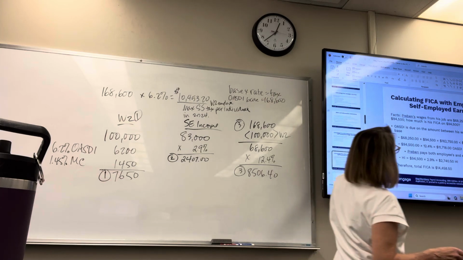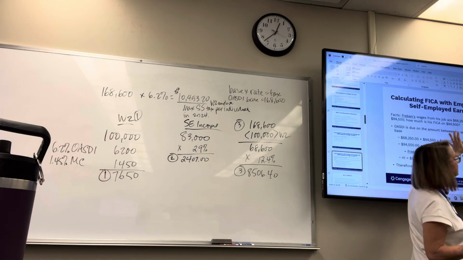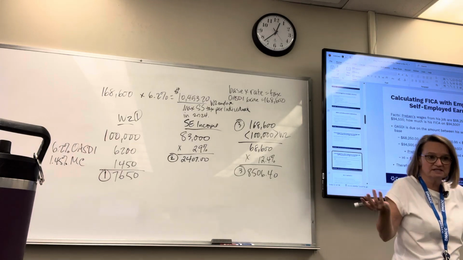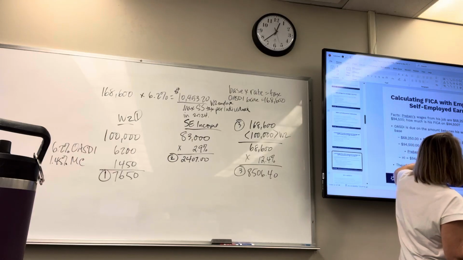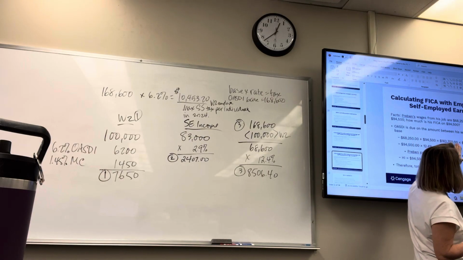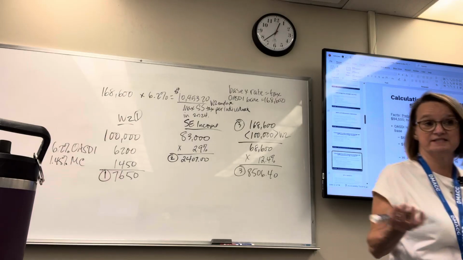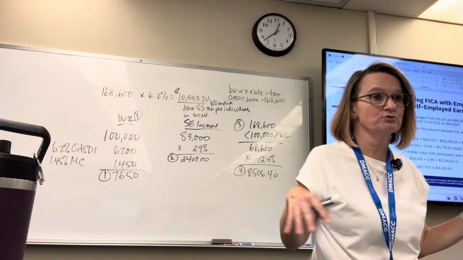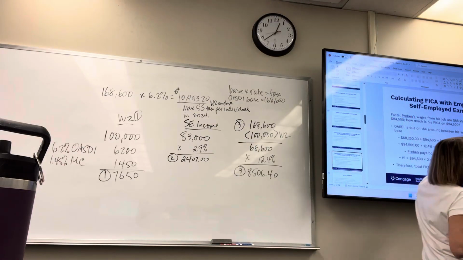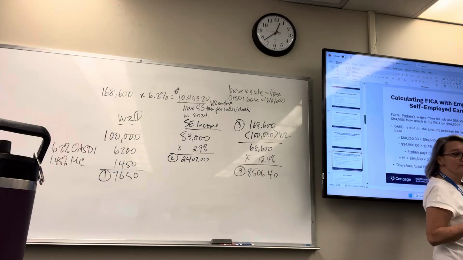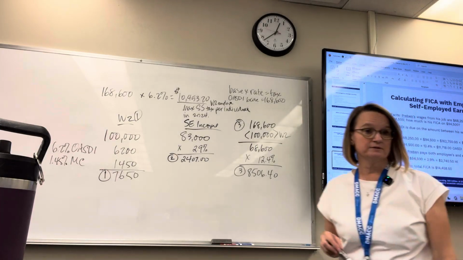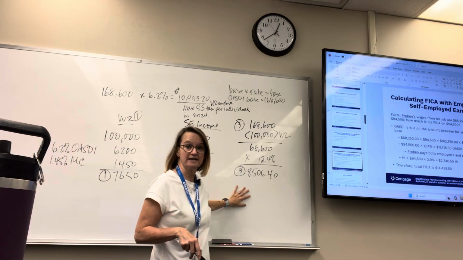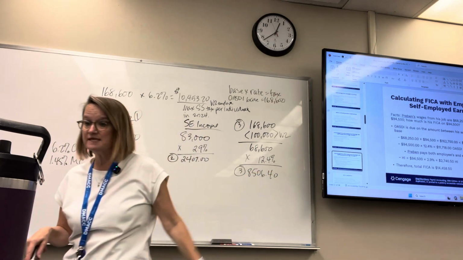So what we would do in this case, we want to see, okay, did he exceed the 168.6 combined with both of them? So we're going to add them together, see if he exceeded it. So 68,250 plus the 94,500 is 162,750. He didn't exceed 168.6, right? So he didn't exceed the Social Security wage base. So all of that 94,500 is going to be subject to SECA tax. In our example, not all of it was subject to SECA tax because we exceeded the 168.6.